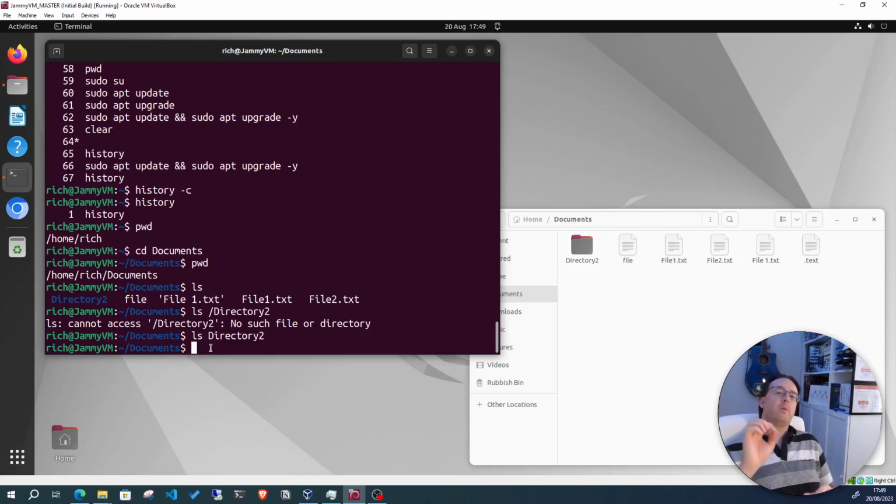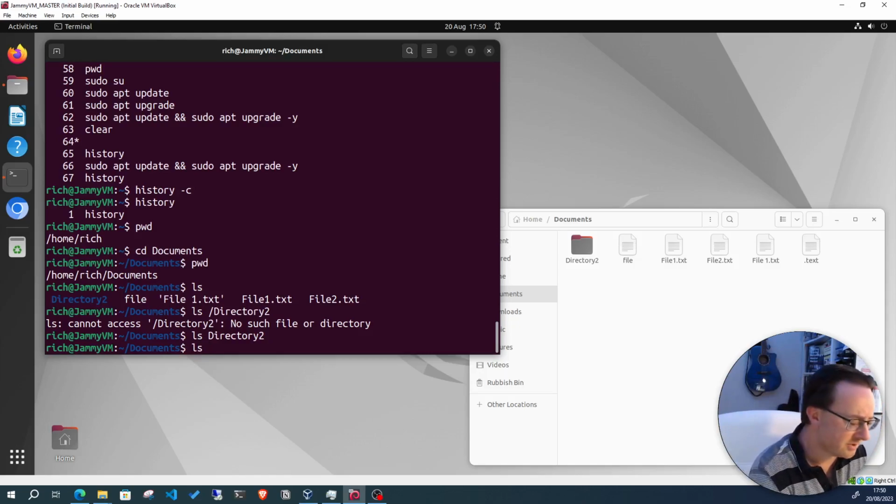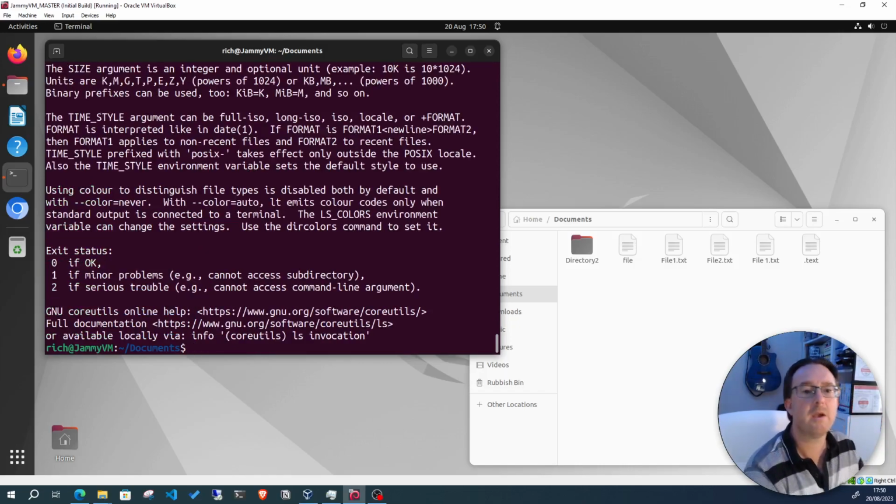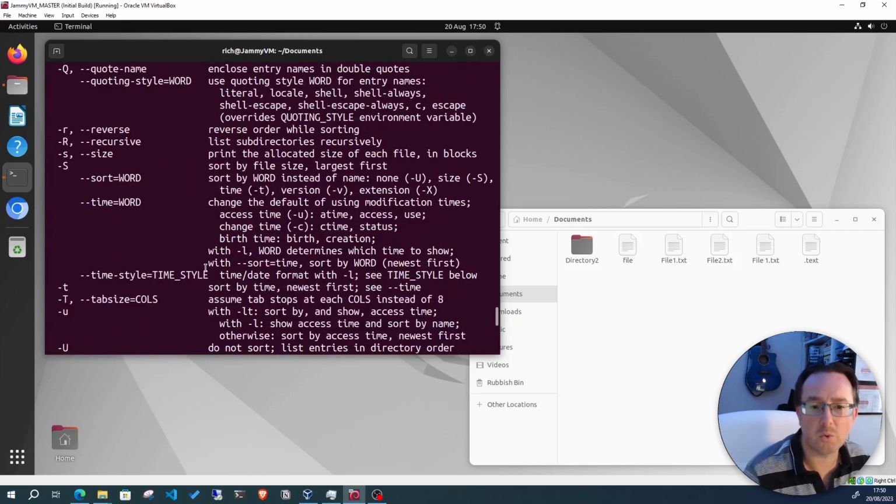Now, what argument could you possibly give to this ls command to make it show? Don't know. I could do with some help. Help! Yeah? So let's get some help. Now there's 3 ways that you can get help. 2 ways in here and another way that I'll show you in a second. So our command is ls and we want some help. So we give it an argument of help.